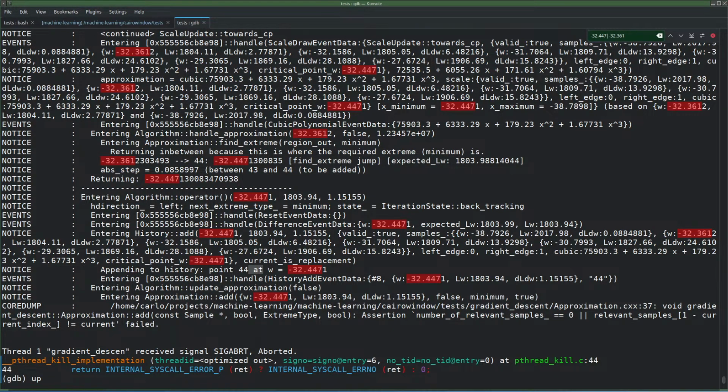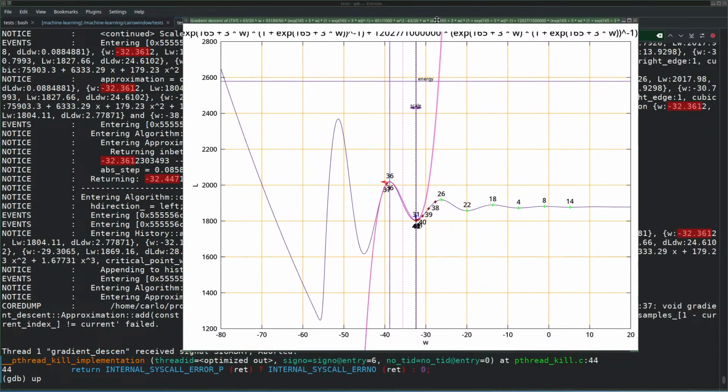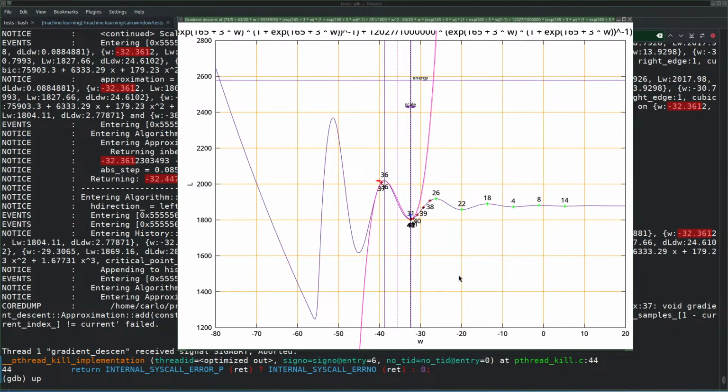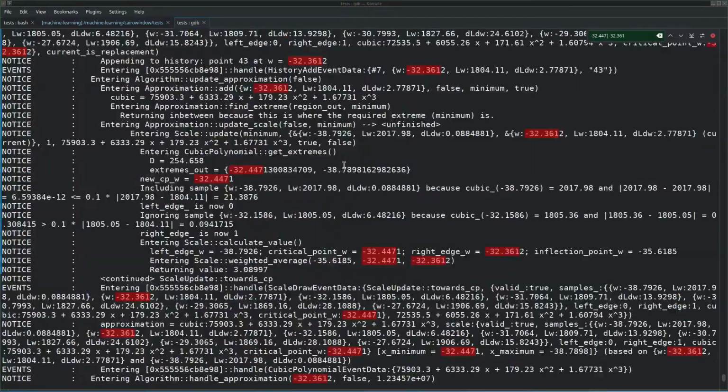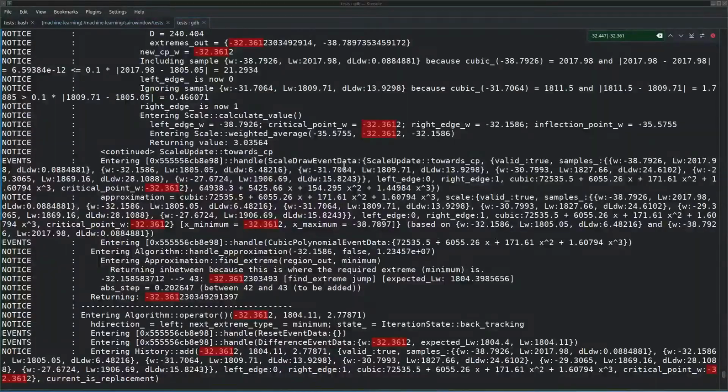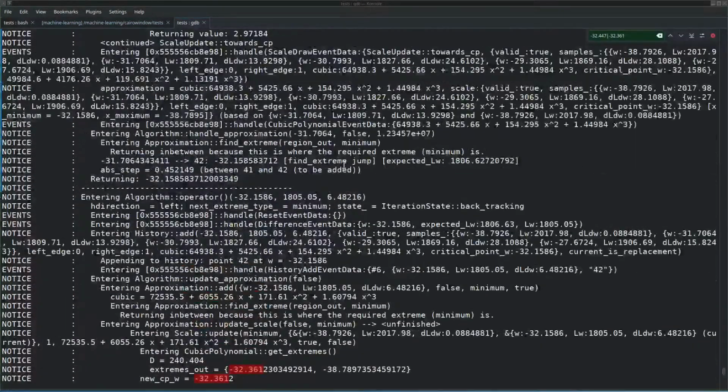I can't zoom in, but I can just restart everything, having already zoomed in. I want to see, let's say, from -33 till, let me see what the previous value was, minus 32.